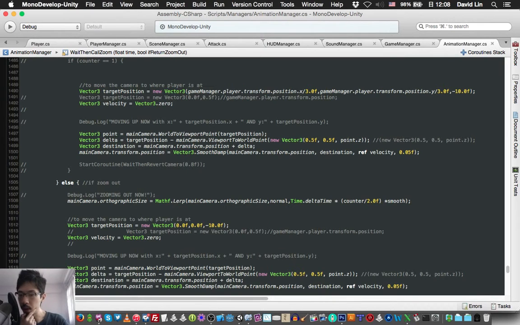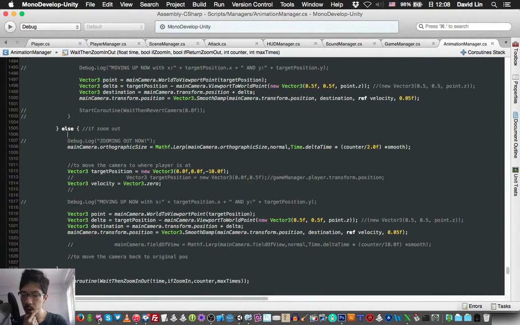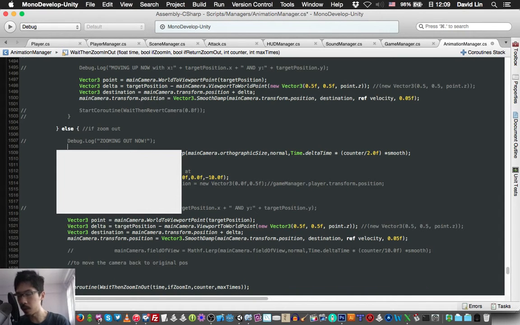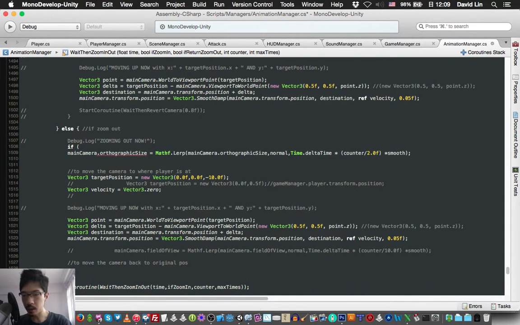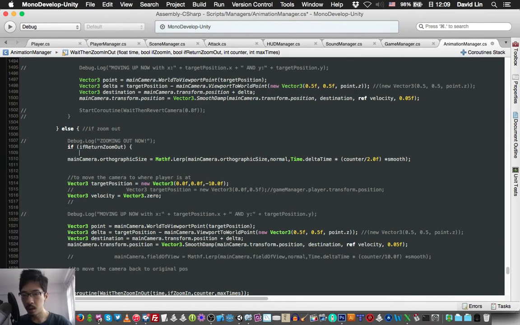So over here, we'll add one more conditional check. If return zoom out, then we will do everything here, which zooms out the camera back to the original zoom factor.